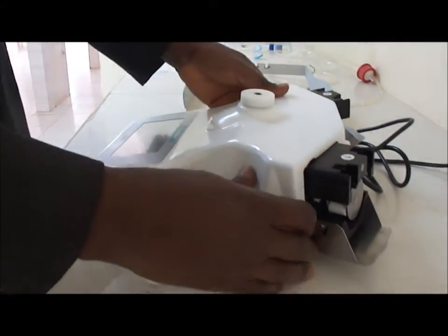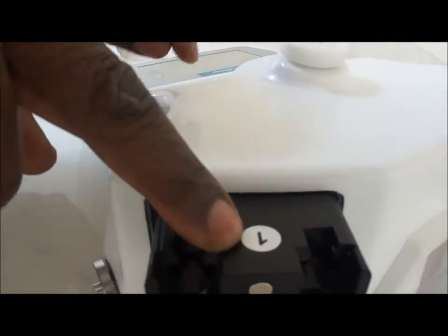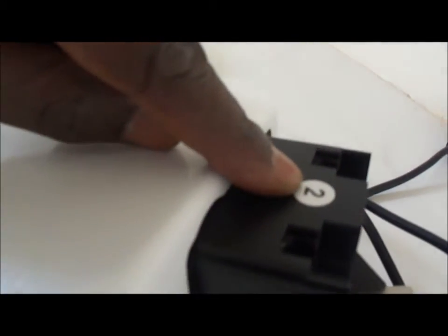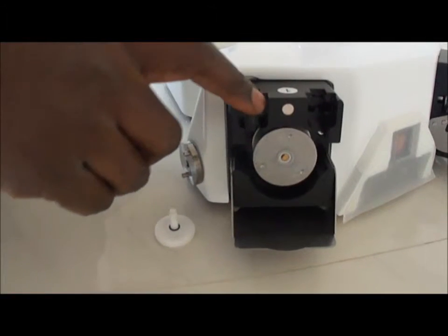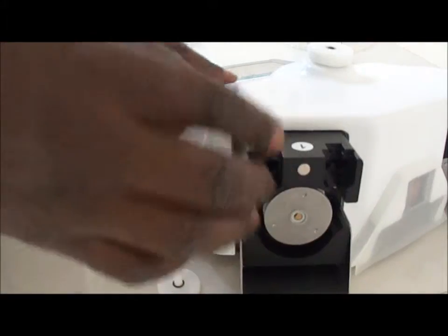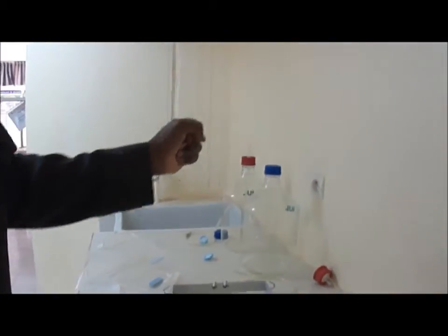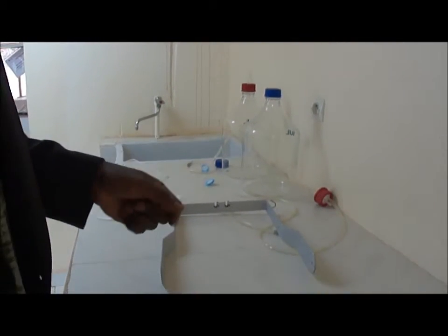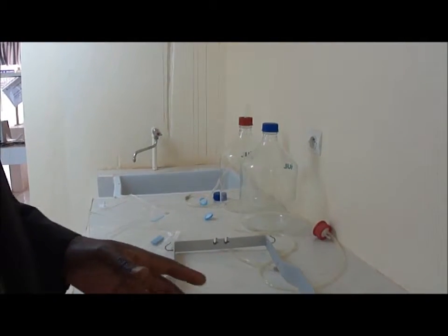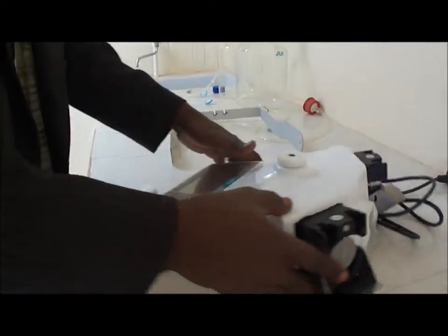In fact, the central device itself has two pumps. You have pump number one here and pump number two here. These pumps, in a few minutes you will see, we will mount a pipe here from the bottles that you have already seen, and the pump will pump water from the diluent bottles, and bring this diluent to mix it with the sample. And the frame, we will mount it on this system.